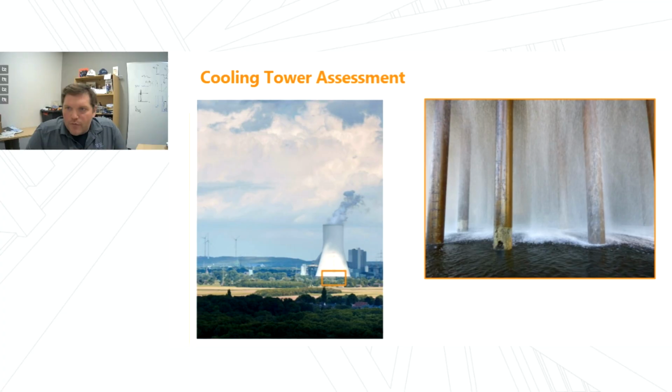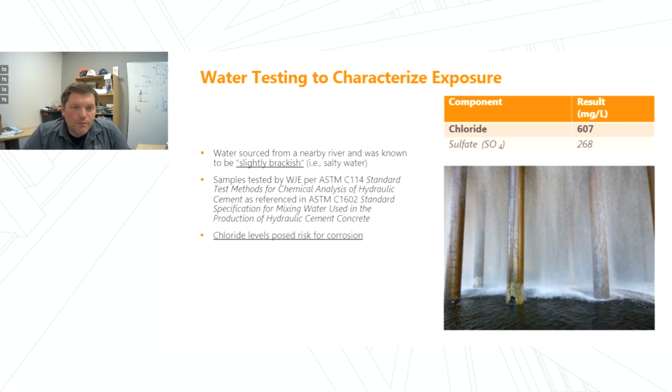We had looked at a tower that was known to be sourcing its water from a brackish body of water, so slightly salt water. And then, as you can imagine, as that water continues to get processed through the plant, that salt concentration could build up as the fresh water evaporates. So prior to doing any concrete work, we took a sample from one of the towers in service, did a laboratory evaluation, and found that the chloride levels were elevated. In this case, above drinking water, and certainly enough to pose a risk for chloride exposure and deposition onto our reinforced concrete structure.